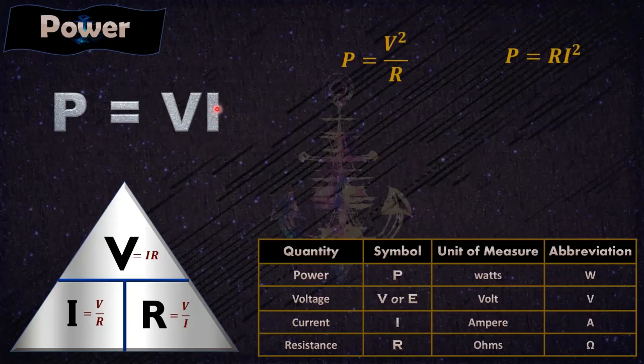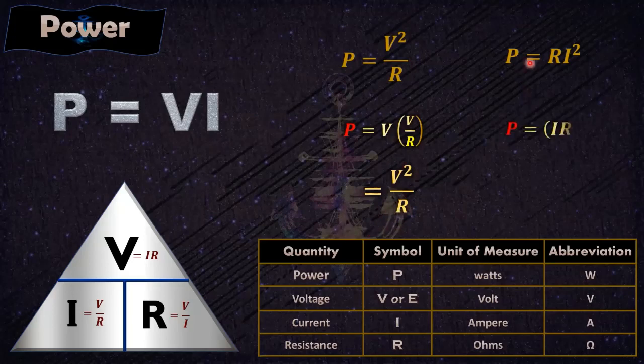When electric current is unknown in the problem and you are asked to solve for the power, take note, to solve for electric current, we have V over R, so voltage over resistance. Probably in the problem, the given is only the voltage and the resistance. That's why we use this formula. And how this formula is derived: input the main formula, P equals VI, and substitute to solve for current, V over R. So V times V is V squared over R. So this is when electric current is unknown and what's given is only the voltage and the resistance.